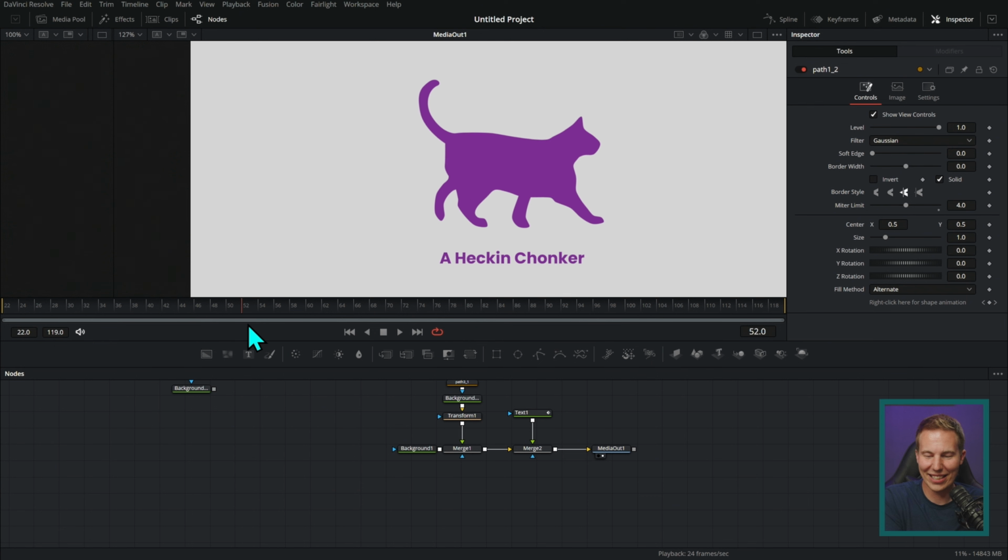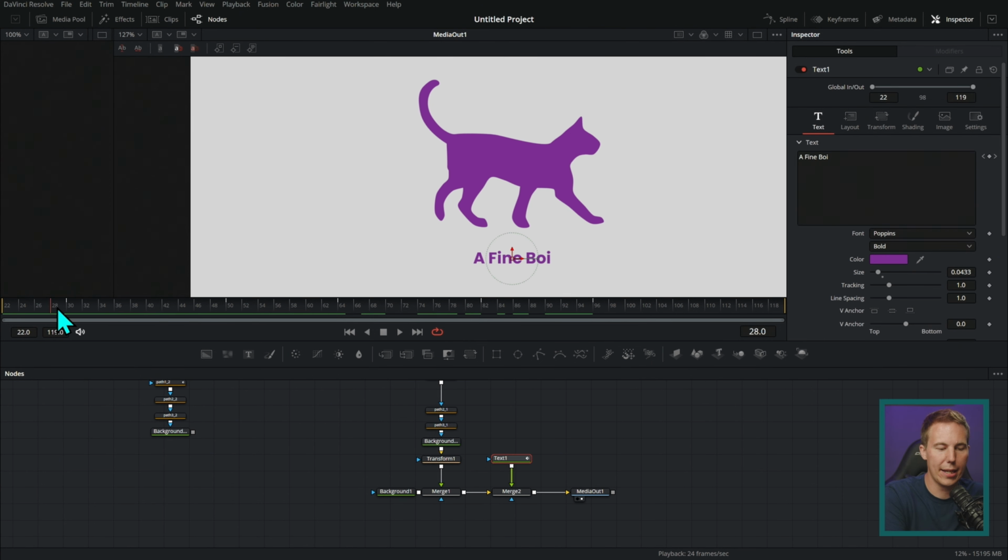And just, yeah, exactly the same thing. And to animate the text and to have it say different things, you can just click this keyframe diamond for the text and just type it in and change it whenever you want it to actually update. And so we started with a fine boy and then went to he chomp. And then, if I wanted to say something else, he chomp 2, that's just going to add a keyframe right there.